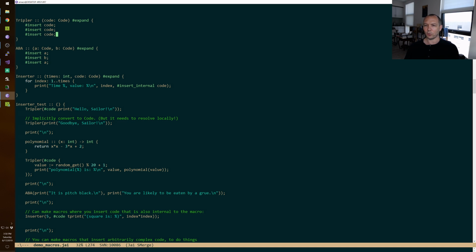What is the syntax for $T array saying? Yes, it's a type restriction. We have demos about that on YouTube. How do function pointers work with macros? What do you mean? Could you elaborate on how the compiler knows which for expansion to use for which type? It's just a regular function overloading resolve. So it just looks up for expansion with this set of parameters. And the first parameter is the type of the thing that you're iterating over, and that just gets resolved in overloading like any function call would.